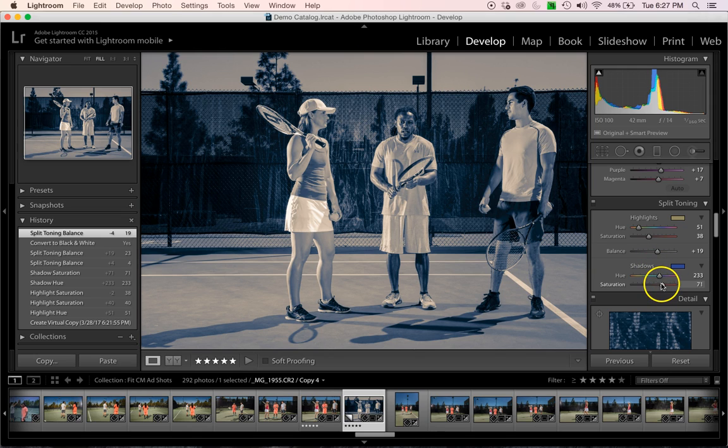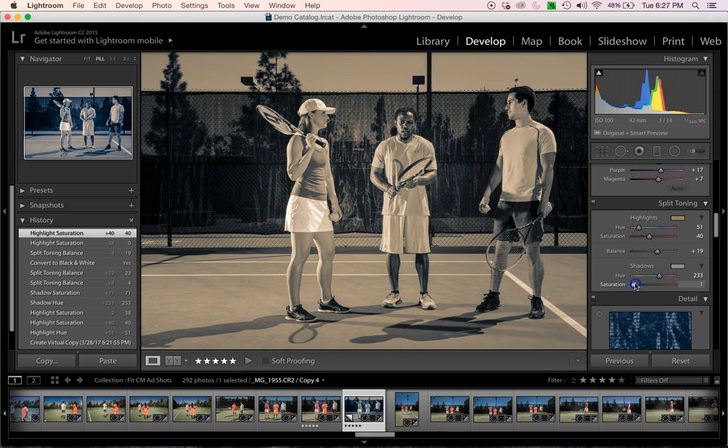Or we could take out one of these altogether. Now it's a really cold tone image. We can take out our blue tone, and now it's more of a warm sepia tone. Again, this is a much stronger and more of a caricature of the real thing. If you ever see a darkroom made sepia tone print, it's much more subtle than this. But this is what we've come to think of as being sepia tone.